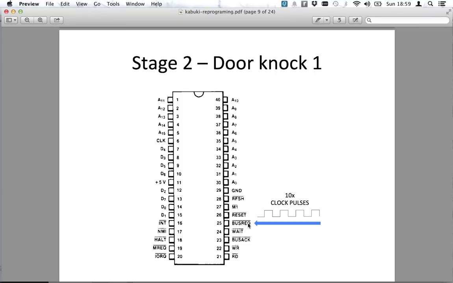It's a pin that is also an input in normal Z80 mode, and basically allows external devices or components to tell the CPU, hey, I need to use your address bus and data lines. Please release them to me. And basically, we need to use this pin to input several clock pulses. I've put 10 here. You really don't need to put 10. The reason is that if you look at the internals, there's probably not more required than 3 pulses, if I remember correctly. But 10 should put you on the safe side.